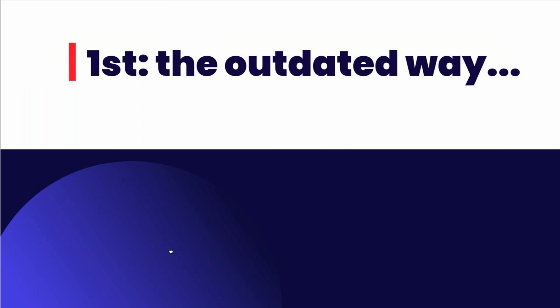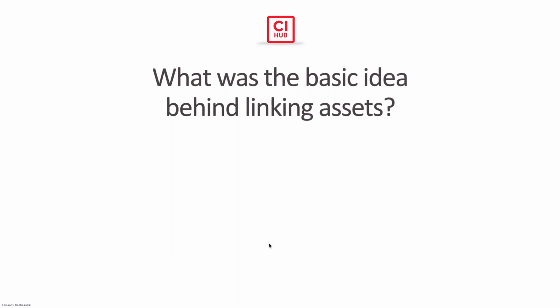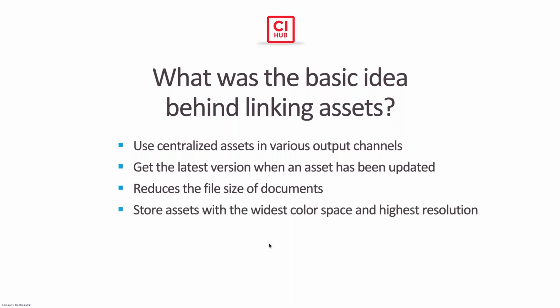At the end, we have today's topic, the power of linking assets. And what was the basic idea behind linking the assets? We want to use a centralized asset in various output channels. We want to have the latest version when an asset has been updated. It reduces the file size of documents.